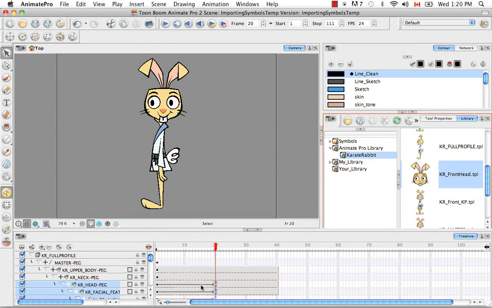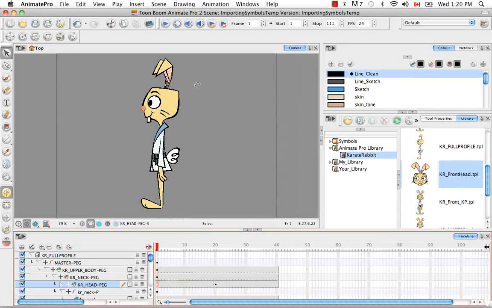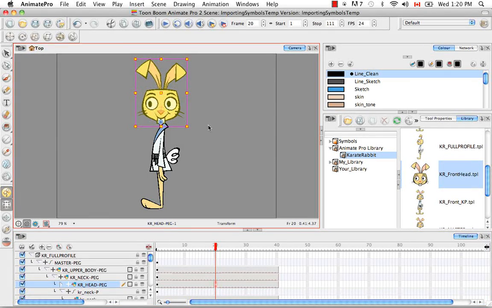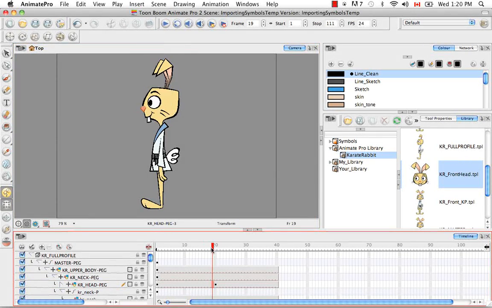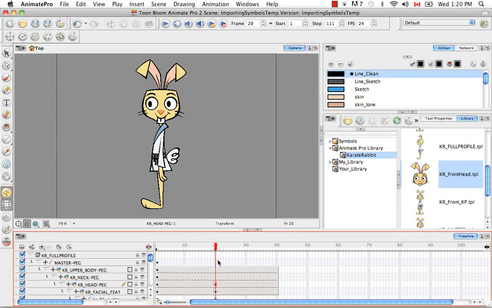It's also good to change these keyframes into stop motion keyframes. And then sometimes a small amount of adjusting has to be done. But it's as simple as that. Instead of having to go through and individually swap all the elements of the head using drawing substitution, so you'd have to do it for everything, almost maybe about 15 different parts here, it's much simpler just to drop in a template with everything preset like that.